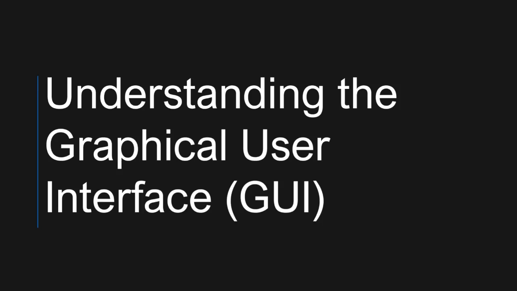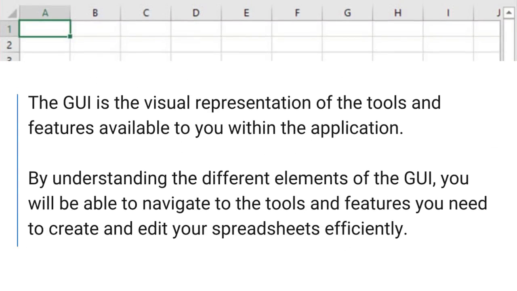Understanding the graphical user interface. Before we can start creating and editing spreadsheets, it's important to understand the graphical user interface of the spreadsheet application. The GUI is the visual representation of the tools and features available to you within the application. By understanding the different elements of the GUI, you'll be able to navigate to the tools and features you need to create and edit your spreadsheets efficiently.